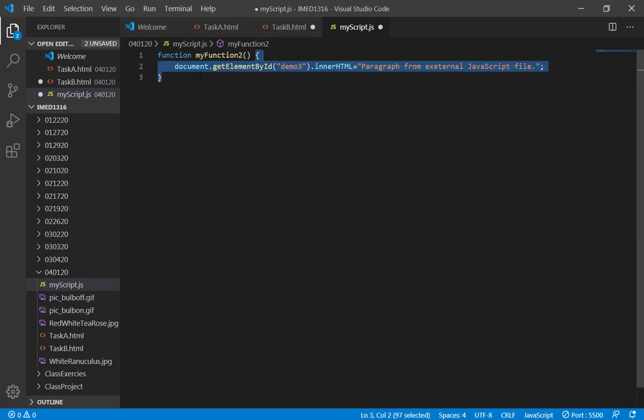I'm using document.getElementById, and I pass across demo 3. Same thing, innerHTML. JavaScript is case sensitive, so you have to type exactly what I have here, or else it won't work, except for when it comes to this literal right here. Okay, so that's different. Control S saves this.